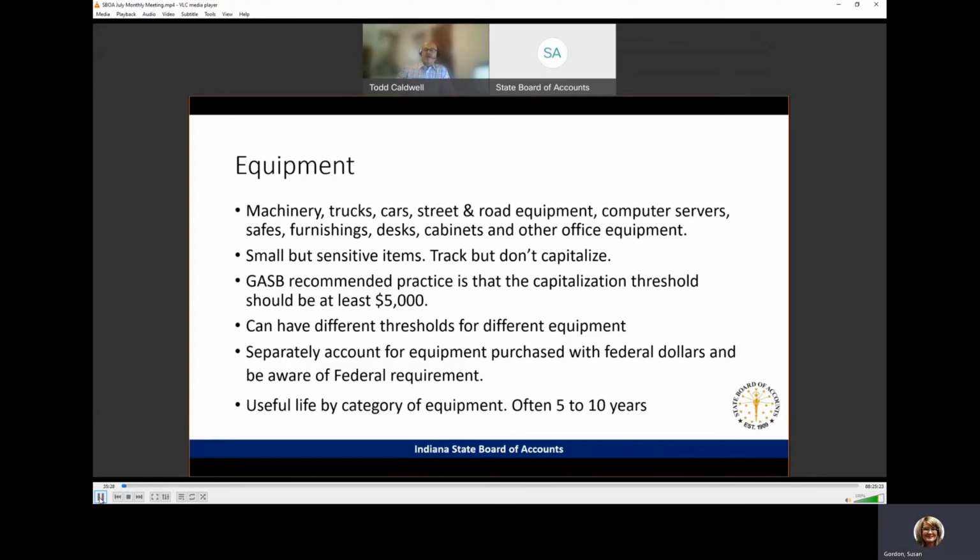During the audit, we're not going to question you about using 5 years instead of 7, as long as the estimate is reasonable. I know there are a lot of trucks on the road that are over 50 years old and have been lovingly restored by their owners, but trucks in government service don't last 50 years. So if you had a 50-year useful life on equipment, we're probably going to ask some questions about that.